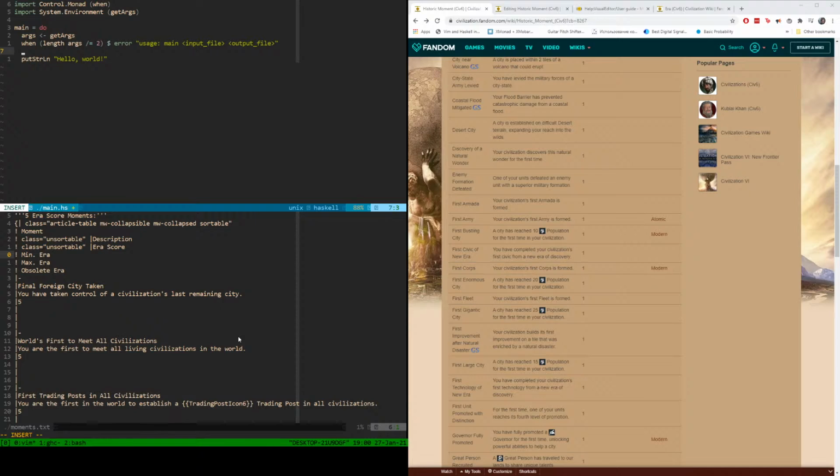So now we read the file. Yeah, let's do let in file output file, and that's all.